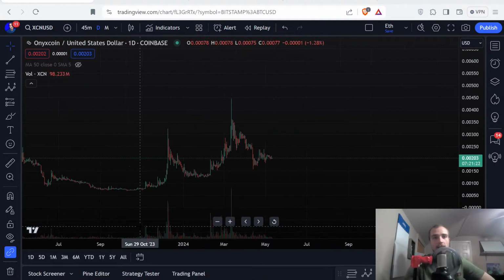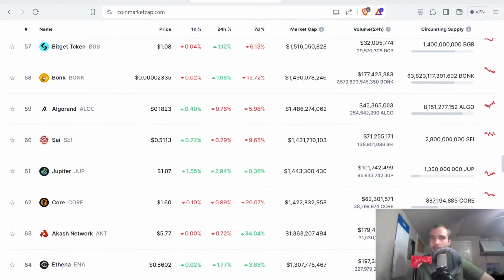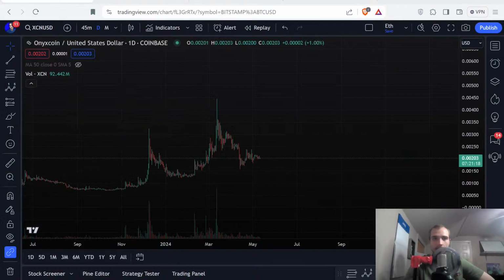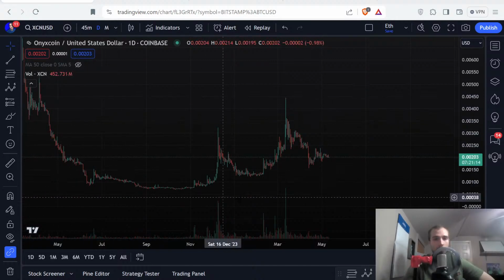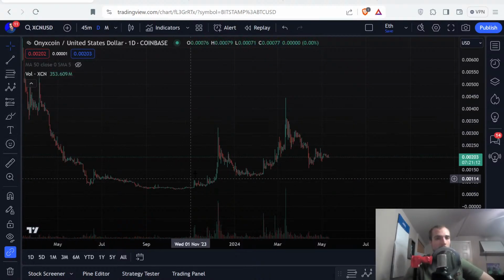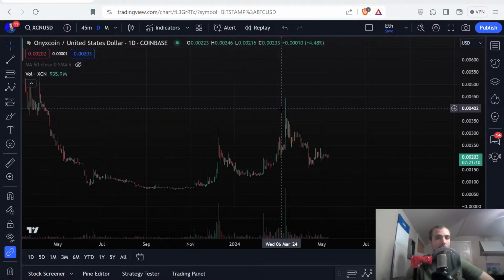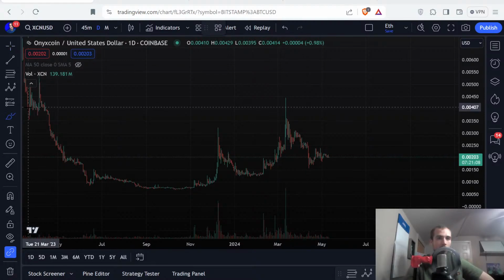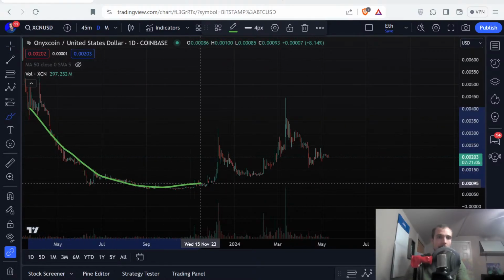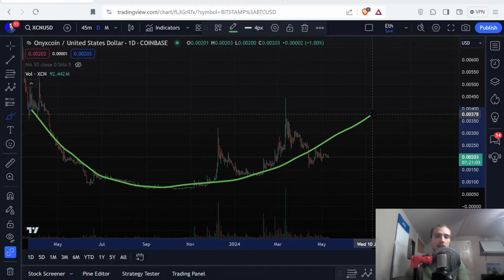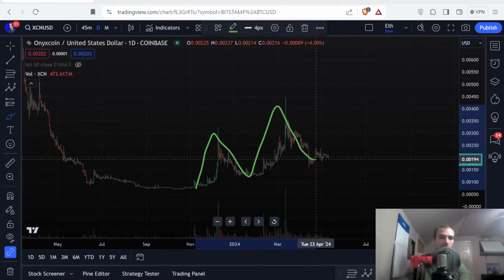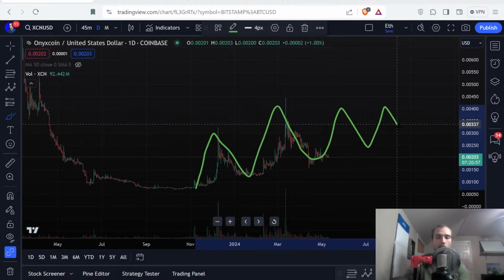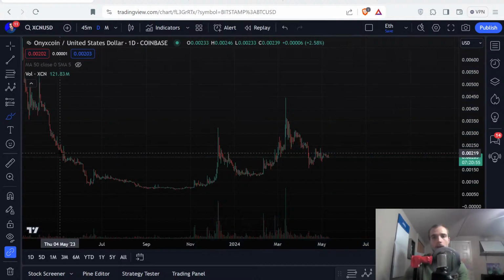So did somebody request this coin, XCN? Yes, I can do this one for you, my friend. This one is a rounded bottom kind of structure here. It's a little bit more volatile than the standard rounded bottom. Most rounded bottoms, you'll get a real clear, consistent thing. This one's kind of jaggedy right here, but it's nothing I haven't seen before. This is also very common for markets to do that.